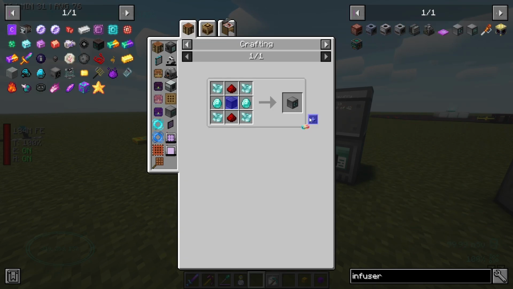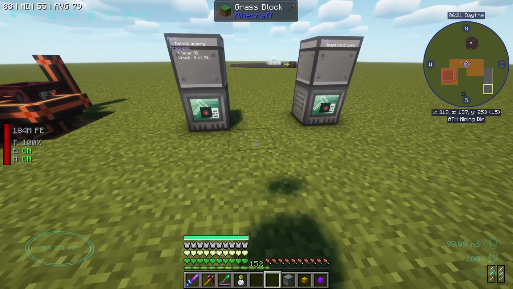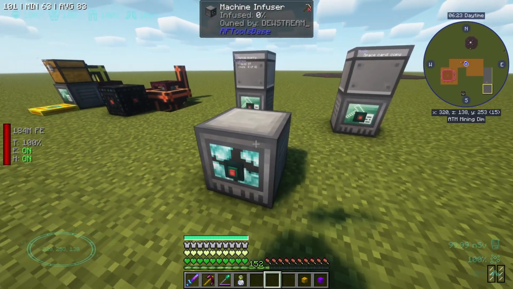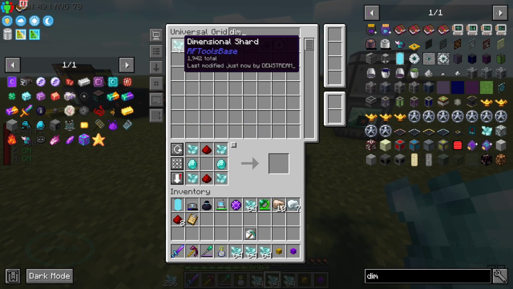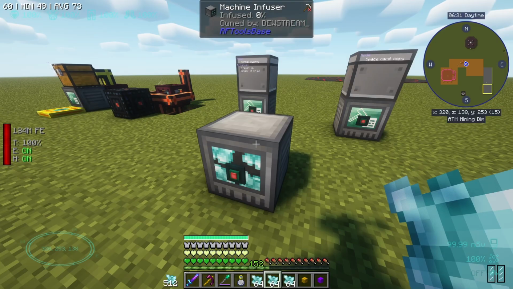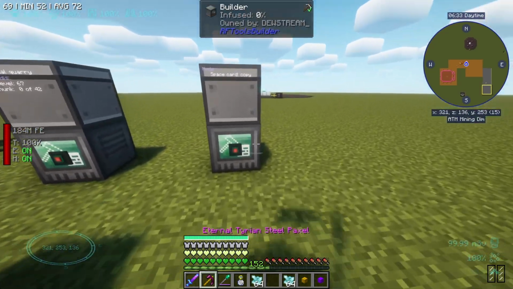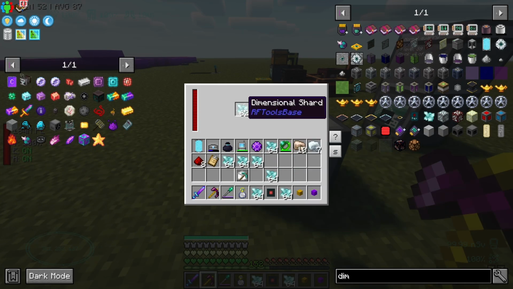A machine infuser. So we'll grab one of these guys. Cool. So he can go here. He can get power as well. We will get our dimensional shards. Now, I believe it is 4 per machine that you want to 100% infuse. We could be wrong, so I guess we'll see. And then we can pick this guy up, for example. We can chuck him in, and he'll begin.